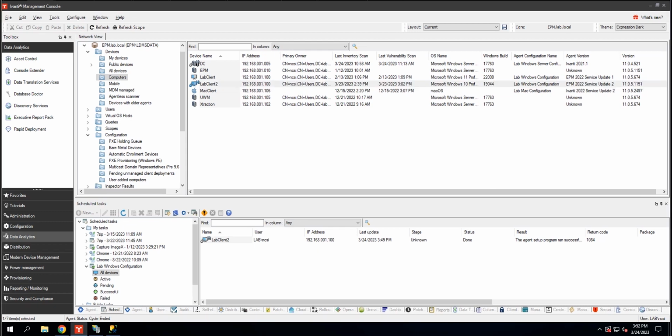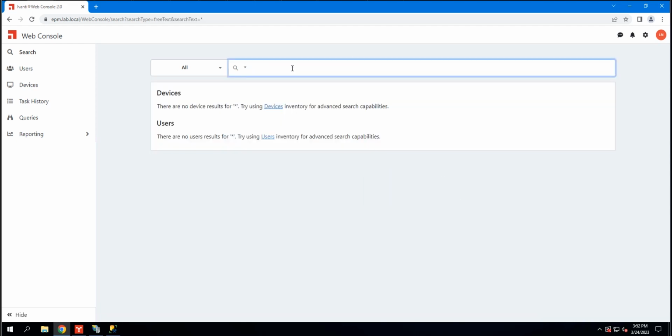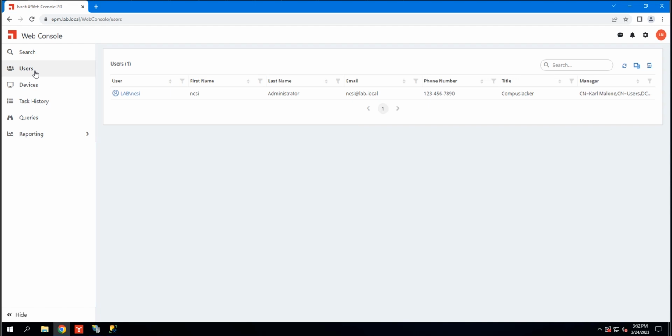All right, next, let's look at the Web Console 2.0 and the added features there. The first thing I want to show you, this should look familiar. You were able to type something in here and have results show up. Here is the search results guidelines. So, kind of neat. But on the left, we have a list, and from this list, we don't need to use the search to go anywhere. That was kind of the thing before. You had to use the search bar.